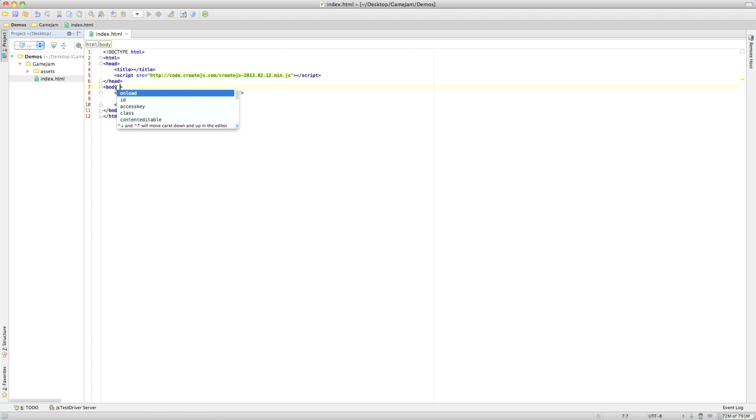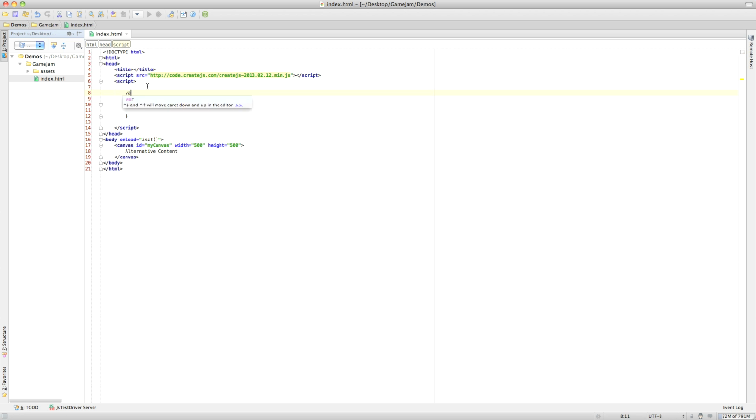So to ensure that our libraries are loaded, we're going to listen for the onload event. And we'll give it a handler name of init. Within our script tag, we can create that function. Okay, so the first thing that we're going to want to do also is create a stage.